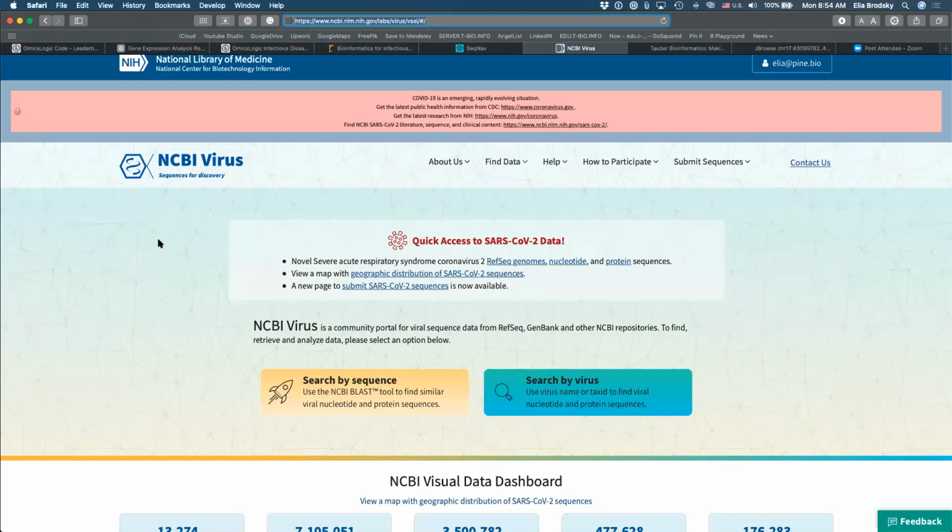Excellent. So now that you're here, the reason I'm saying 2 is because we already had our first link, which was the server where we analyze data. And this is now our second destination. The second destination is, where do we actually find the data?